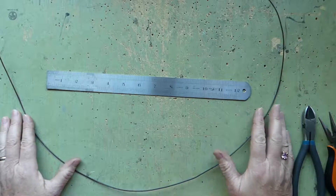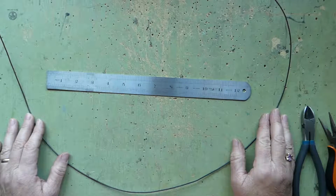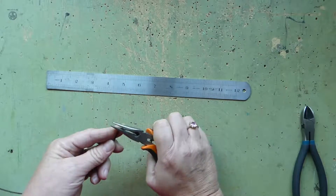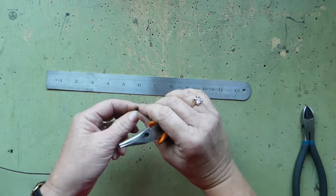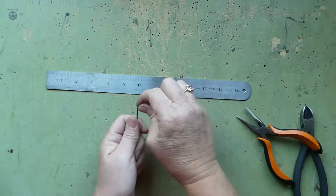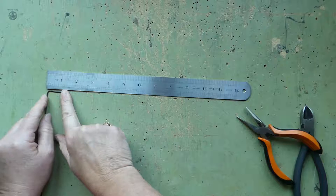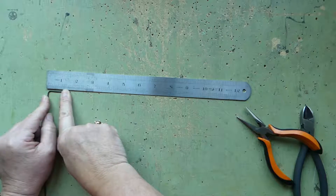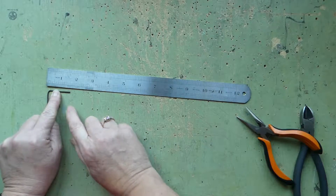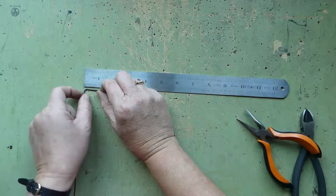To start out, I have a piece of the 16 gauge rebar wire and I have cut about an arm's length and a bit. The size of cross we're going to make today ends up being about 5 inches tall, more or less. To start, we're going to give ourselves a really nice sharp bend here and we are going to start by making one of the arms of our cross. This is a measurement I'm using for this particular one, but you can adapt this to any size cross — larger just means measuring the wire out longer, smaller means measuring it out less. In this case we're going with about an inch and a half or so. There, we've made the sharp bend.